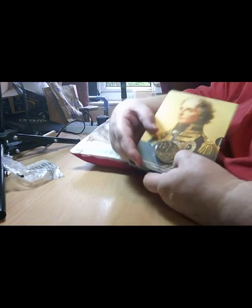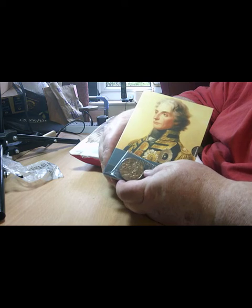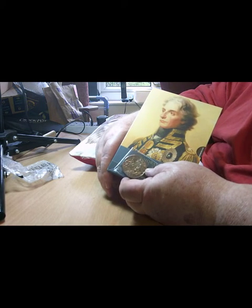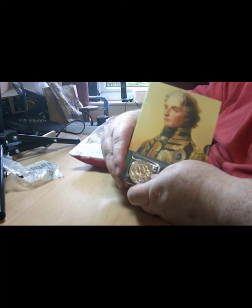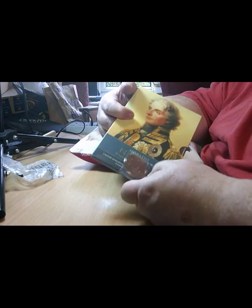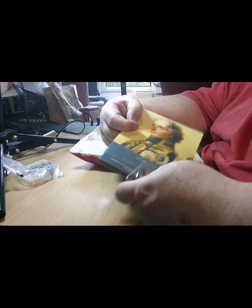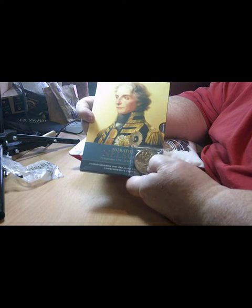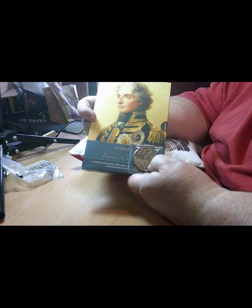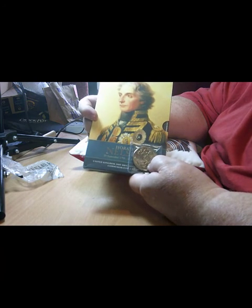So what do you think of these two coins? I think they're wonderful companion pieces and I'm very glad I got the pair of them to show you together. I think I paid around about £12 for that one and about £7 for that one. I believe the ones that hold both of them in the same package were going for around about £20 to £25, maybe a bit more.